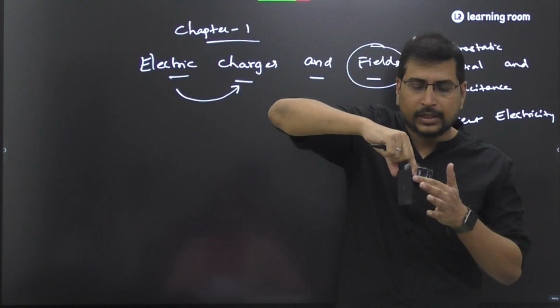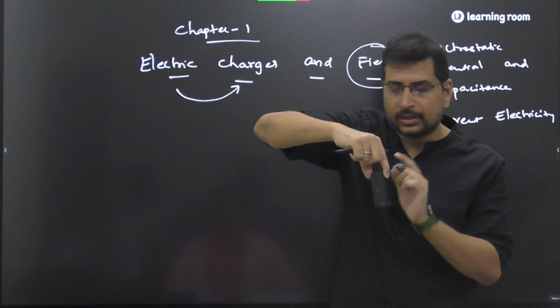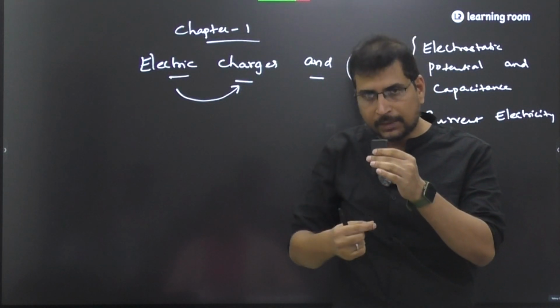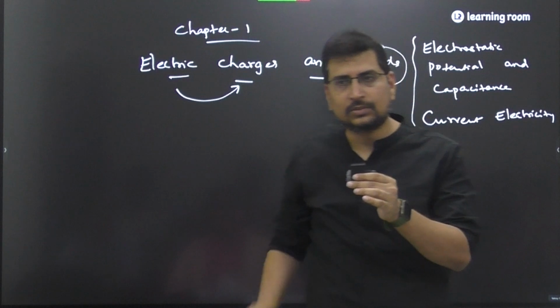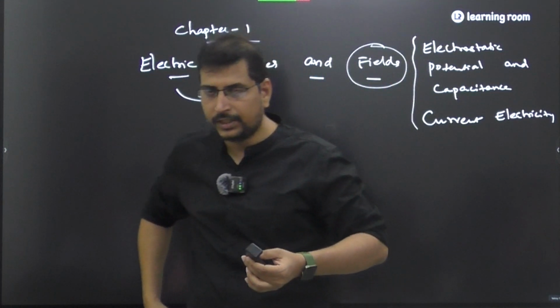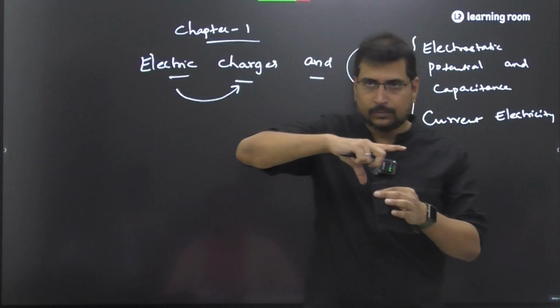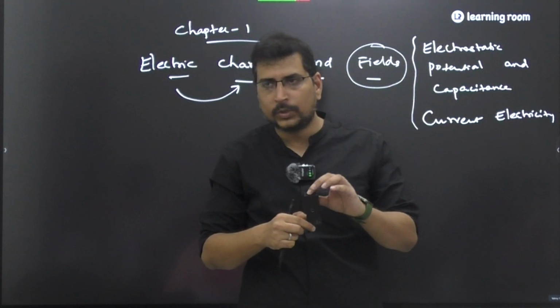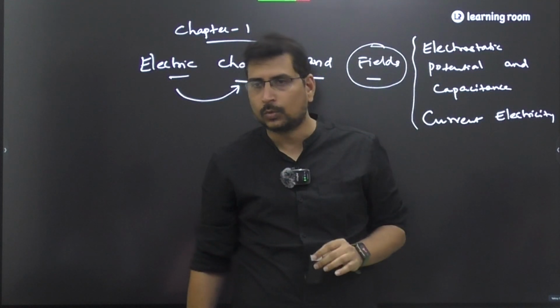I'm holding it. Right? There is a frictional force acting in the upward direction here and here. So this mg is balanced by 2 frictional forces which are acting in the upward direction. As simple as that. Right? If I release it, what will happen? There will be an unbalanced force due to which it starts moving in the downward direction.